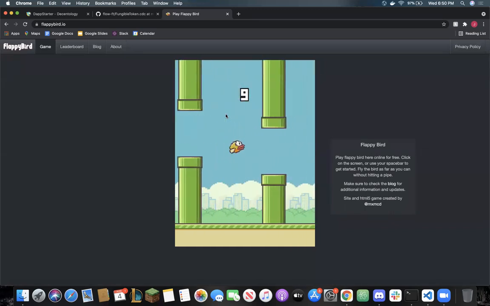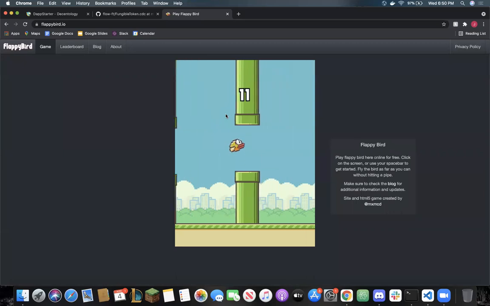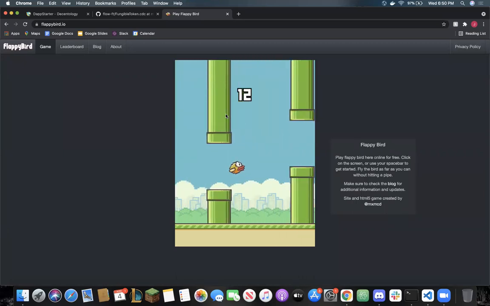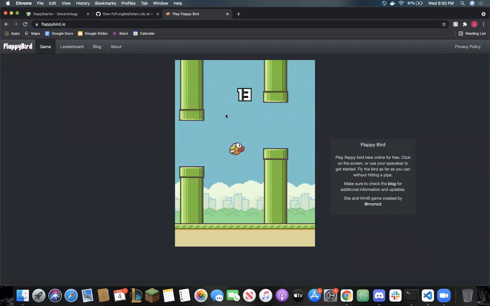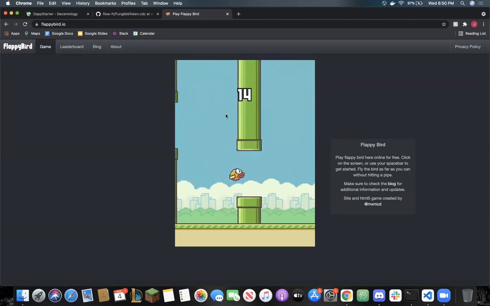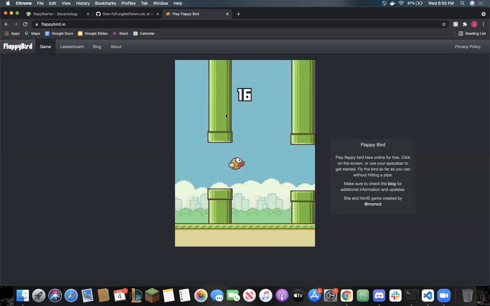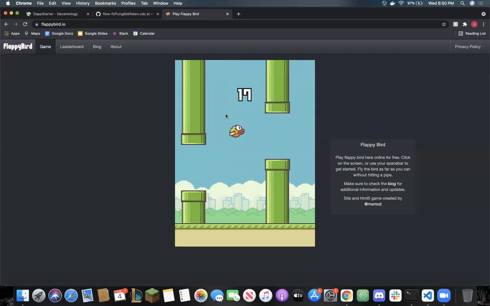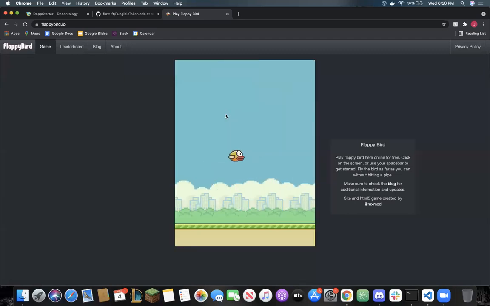Little fun fact, to anyone that didn't know this, they actually took Flappy Bird off the App Store because it was so addictive that people were doing crazy things that I won't say. People were getting so crazy about it that the developer who made Flappy Bird freaked out and had to take it off the App Store because it was that addictive.